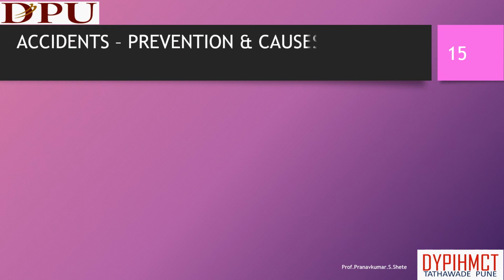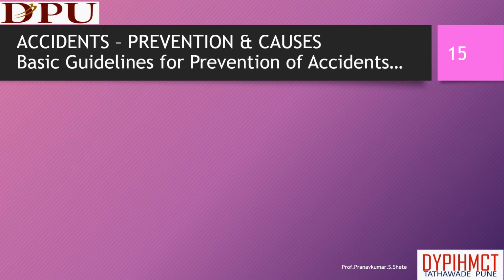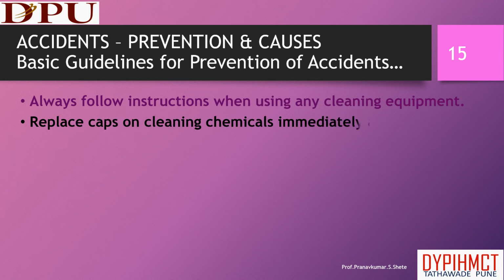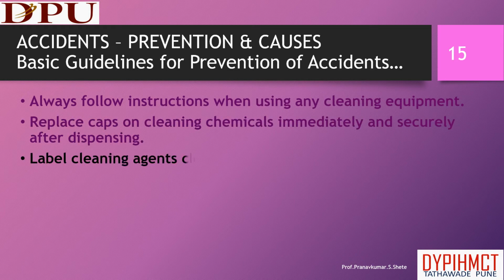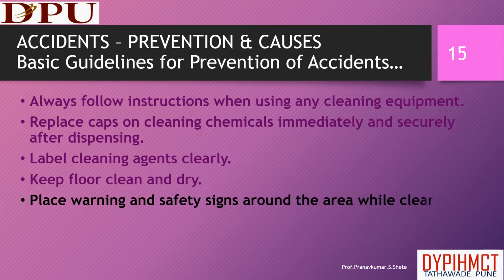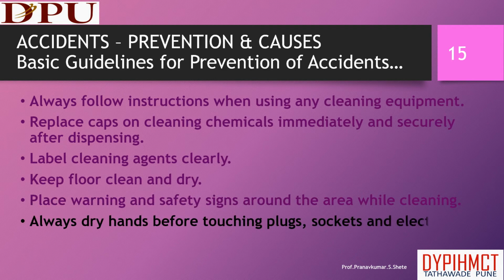Accidents, prevention causes. Basic guidelines for prevention of accidents. Always follow instructions when using any cleaning equipment. Replace caps on cleaning chemicals immediately and securely after dispensing. Label cleaning agents clearly. Keep floor clean and dry. Place warning and safety signs around the area while cleaning. Always dry hands before touching plugs, sockets and electrical fittings.